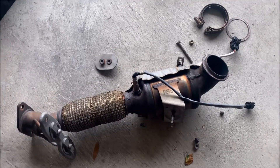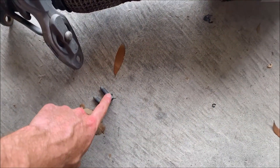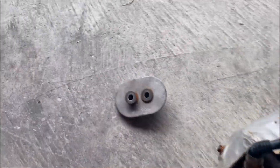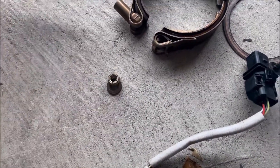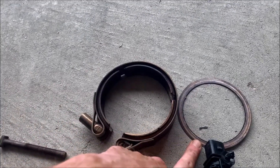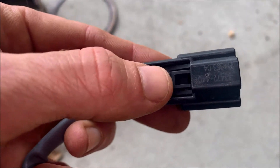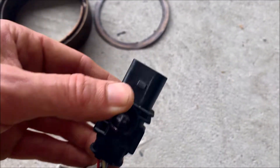I wanted to show you guys this while the down pipe is off the car — it was tight spaces so I want to give you a better idea of what all you have to do. There are two bolts that fit in there, plus a second piece with two bolts and two nuts with a little plate underneath. The v-band clamp has one bolt that slides straight through with a locking nut and washer — you don't have to take it all the way off but it does make it easier. There's also a little gasket that seals the down pipe to the turbo. For the O2 sensors, the closest one has a little press button — press it down and it slides right out. The other one is the exact opposite: the button is on the harness piece, press that down and this will slide right out.